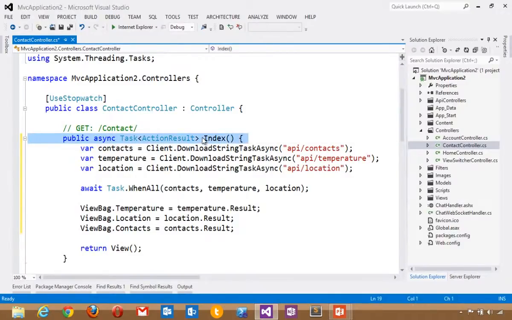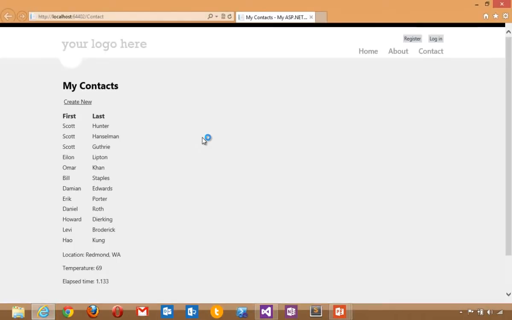So now let's look at our code. Our asynchronous controller method is going to make three calls, and those calls are going to go boom, boom, boom. They're going to return immediately because they are asynchronous. Then this thread will be freed up. This ASP.NET thread will be freed up and can be used by other requests. When everything's done, when all of those tasks are finished, then we will get the results, and we will put them back in the view bag. Nice, easy to read. Couldn't be any easier, frankly. Let's run this. Now, suddenly our 2.5 second long call took 1.1 seconds.